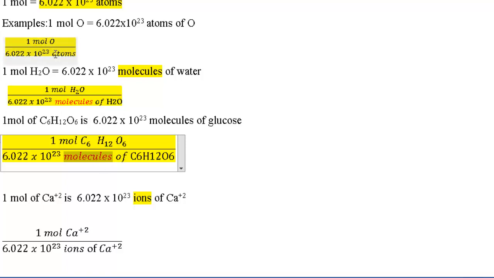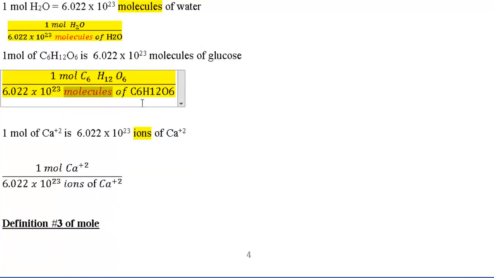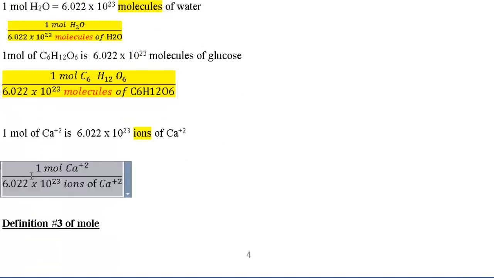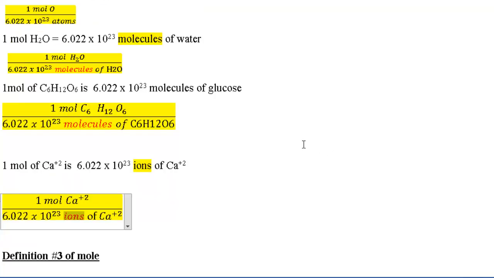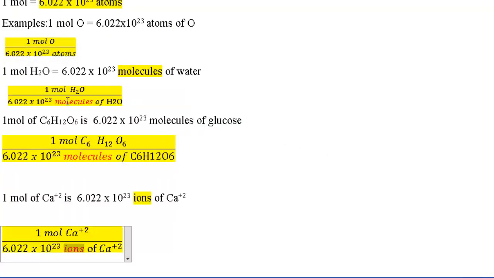Oxygen is an atom, this many atoms. 1 mole of iron will have this many atoms. 1 mole of hydrogen will have this many atoms. 1 mole of copper will have this many atoms. Finally, calcium ion, sodium ion, fluoride ion, F-, bromide ion, Br-, will have this many ions. These are your conversion factors. One thing I've seen students mess up on is they'll say 1 mole of water has 6.022 times 10 to the 23 atoms of water. Okay, no, water is not an atom, water is a molecule.